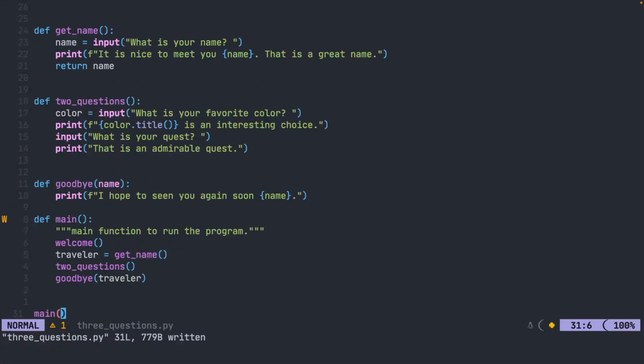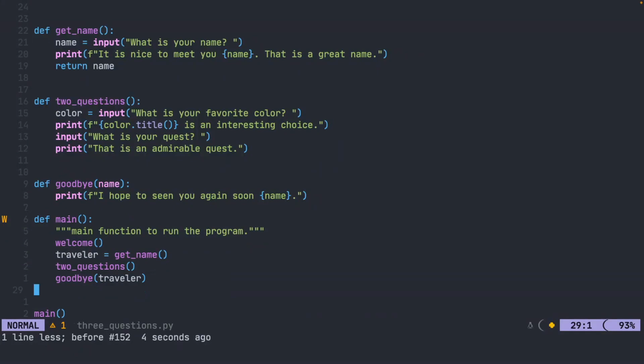Now, the main question is, why would you actually want to use this? You'll see this a lot as you start to create more complex programs. You're going to have individual functions that handle individual components, but then you want the entire program to run from the beginning to the end. So you can put all of your individual function calls into a main one. Now, there are some more Pythonic ideas to talk about, but again, that's beyond the scope of the newbie bites.